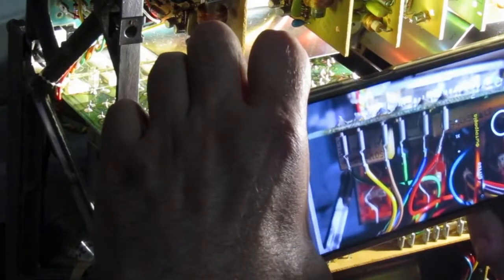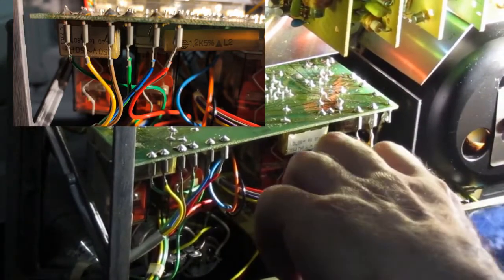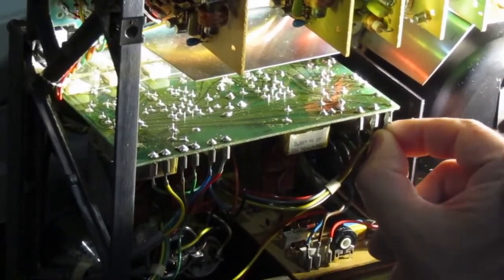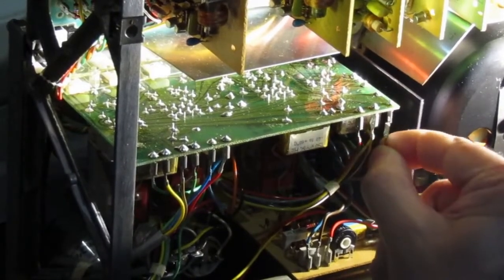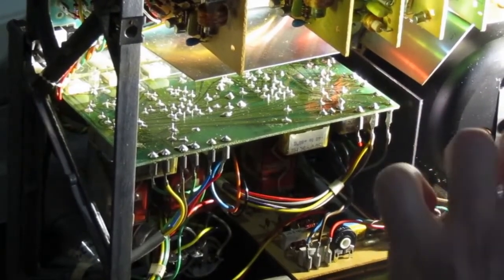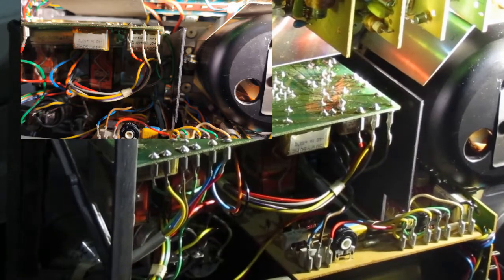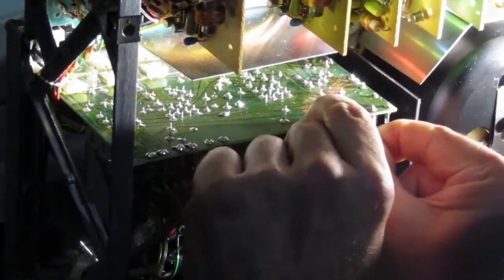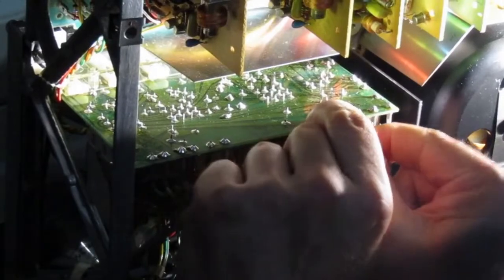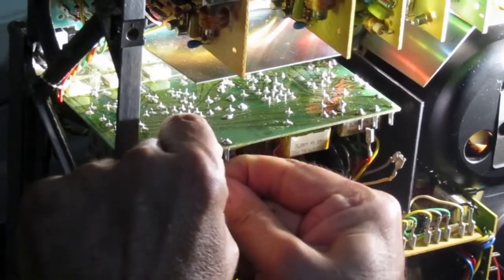Of course, like I always do, I first take a picture of all the cables connected, so that I take them out now to make my job easier. Strange connector here, it seems to be broken. That connector here seems to be broken. Okay. This is easily fixed. Okay, I have the new capacitors here, so now I am okay to take out all these connectors to make room for me to be able to take out those Rifa caps.